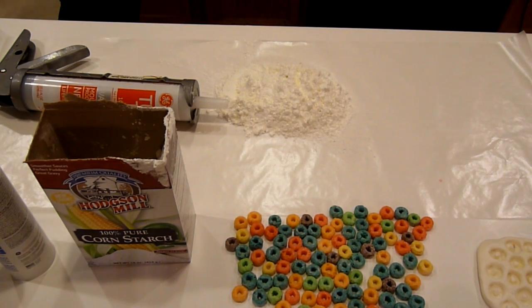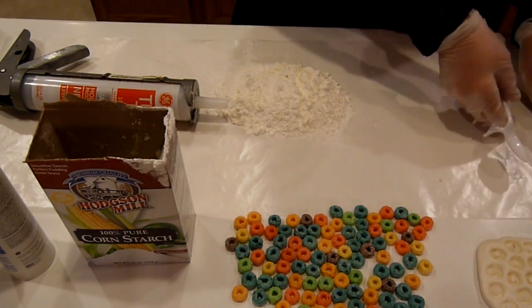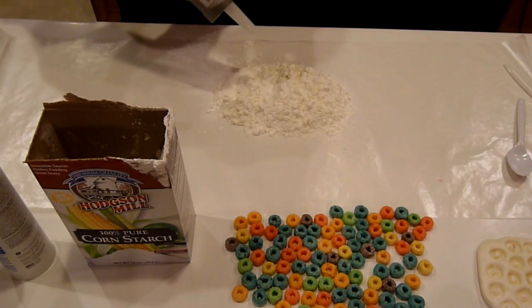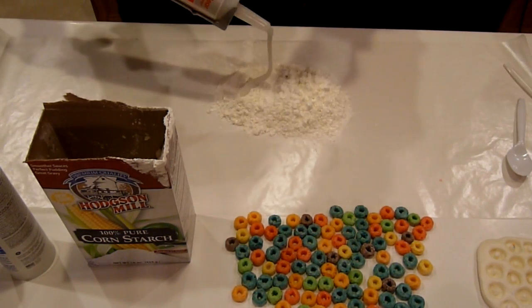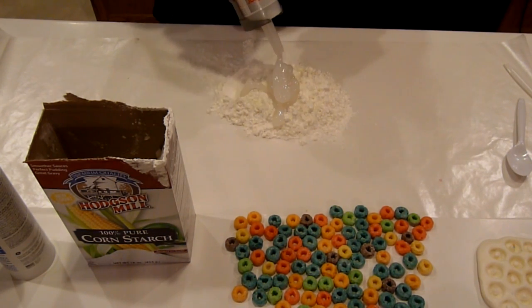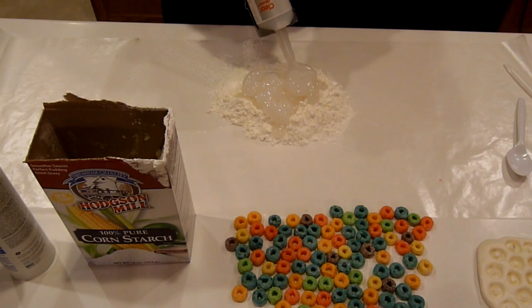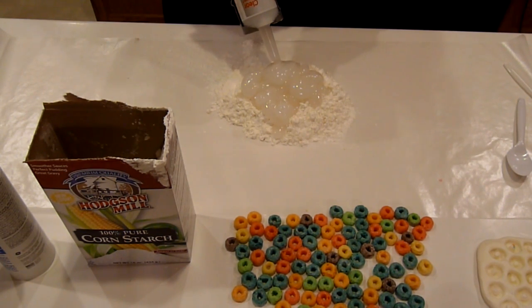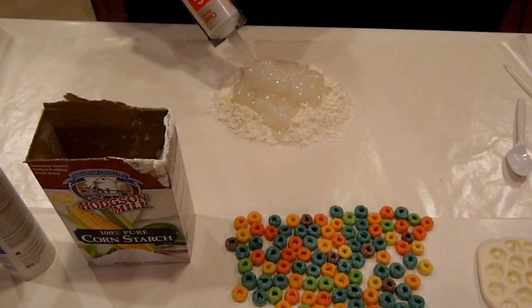Just figures. I don't think I have a spoon. Darn it. Oh well, it's okay. Oh, I do. Okay. So, this is how we're going to do it. This is all it is. It's just this silicone and the cornstarch. There we go.